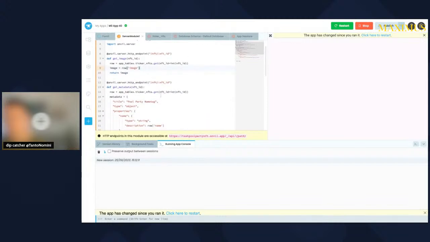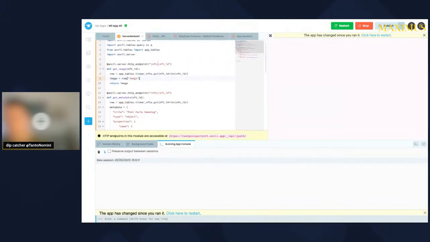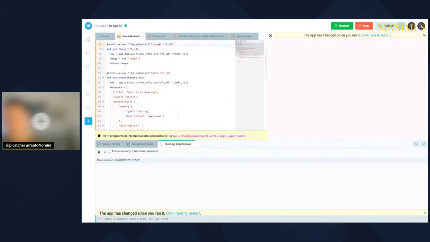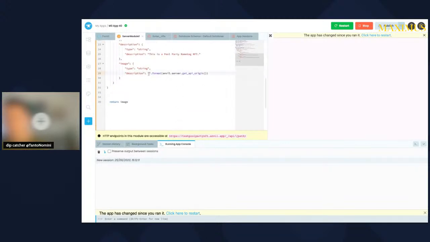Okay. And this one is actually going to be image ID, NFT ID. So it's going to be the, what's it called? So that slash, let's just see what print anvil.server.get API get, see if this has the, so it ends in slash API.